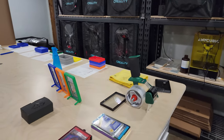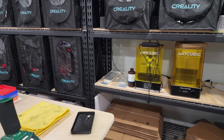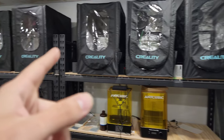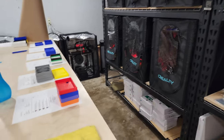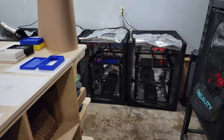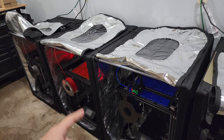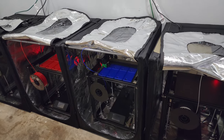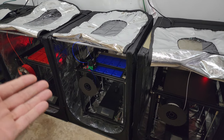What's up everyone. In my recent video I had a comment asking for a shop update. They noticed I now have enclosures for my Ender 3s, so I thought it would be a good idea to explain why I made that change. I also have some new printers — the Ender 5 Plus — which has been a huge help in terms of time management, efficiency, print quality, and maintenance compared to the Ender 3.